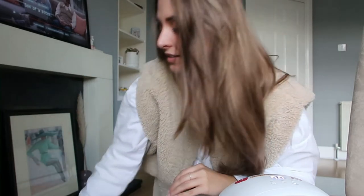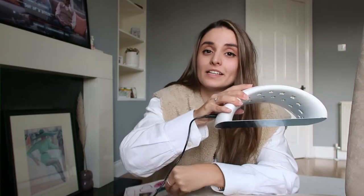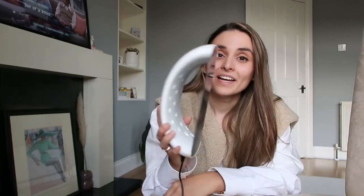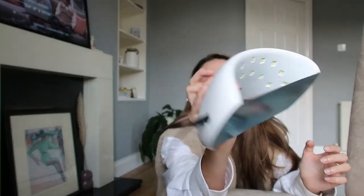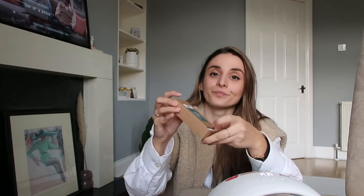What I got this time is a kit because I wanted to be all set. What I received was the lamp together with a plug — it plugs directly into the wall, which is the one thing that annoys me a little bit, which is why I had to move everything in my room to be near a socket. The lamp is white and cute; you get stickers to decorate it with, though they're not really my favorite.